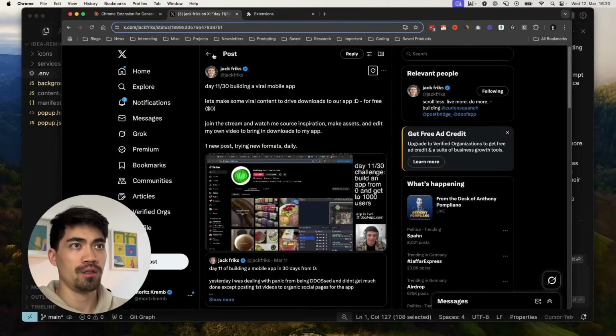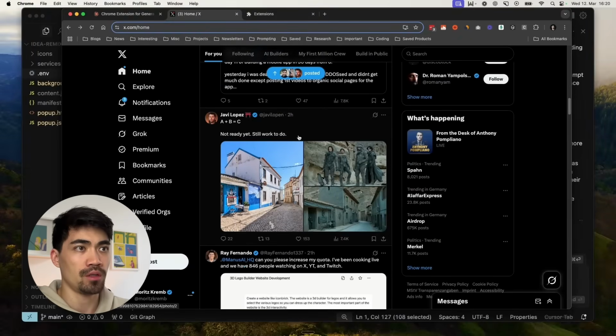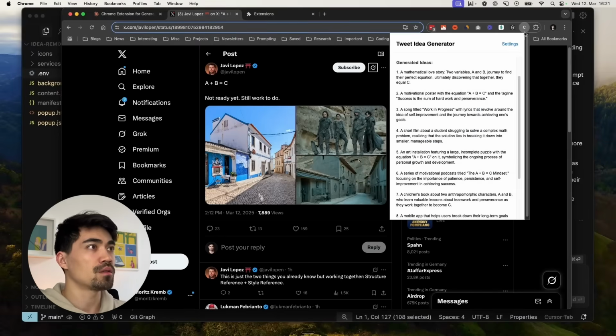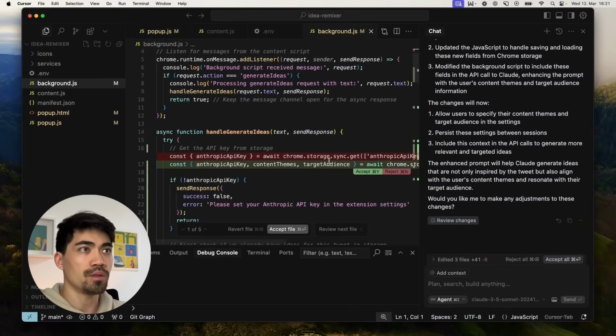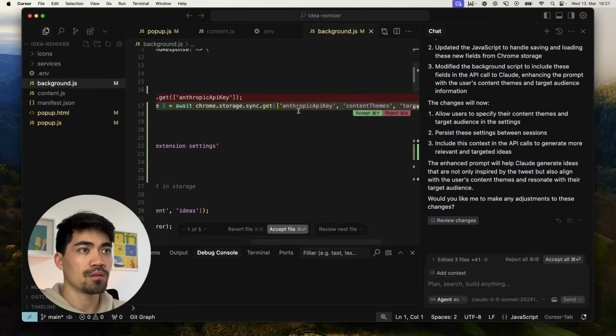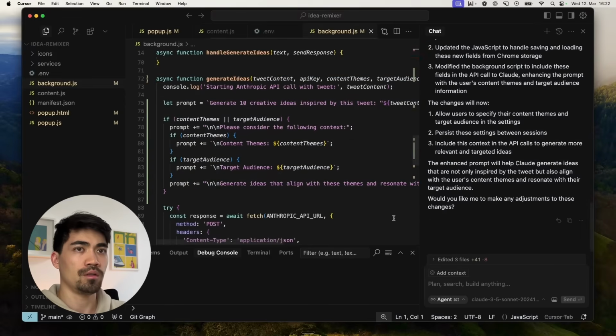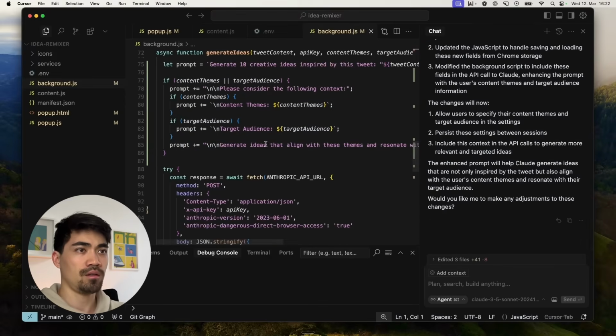Okay, so I can't really tell from what it said if it's actually working. Let's try here. Well, maybe this one will work because there's not much information in the tweet. So no, I'm not sure if it worked. Let's have a look. Where is the information being passed to the API? Okay, it is passing these variables apparently. So that's good. It looks like just by glancing at the code that it's done correctly. So it might be just a matter of us trying to optimize the prompt.